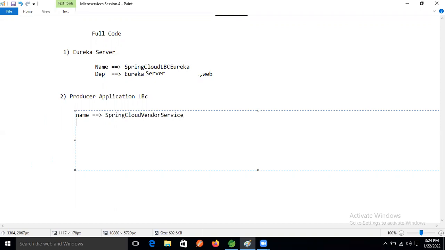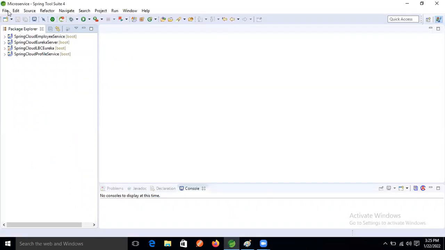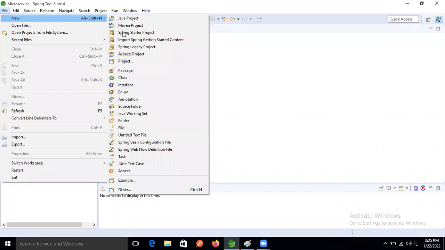At the time of developing our producer application, what dependencies do we need, guys? Eureka discovery client and Spring Web. These two dependencies we need, right? So now let's create it. Right click, new, Spring Starter.